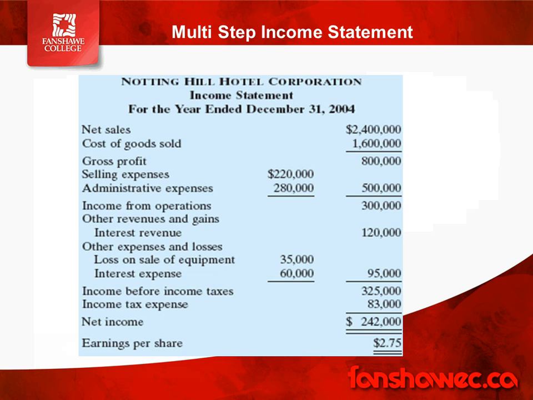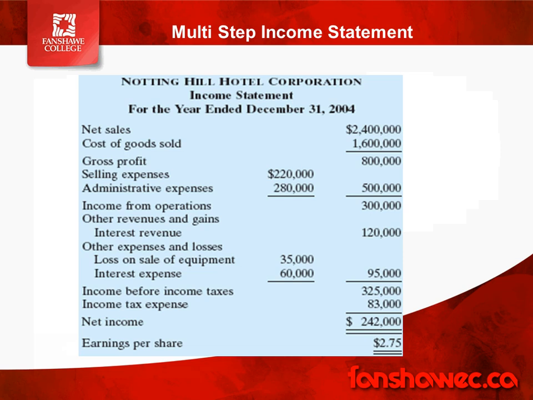Now, how we group them is going to be based on whether I've asked you to do it by nature or by function. Okay? If you don't remember that, go back to the text. By nature and by function is a methodology behind how we can group together our expenses. So by nature is by the type of expense that it is. So I'm going to group all of my wage expenses together, regardless of whether they're selling or admin. I'm going to take all my depreciation and lump it together, regardless of whether it's selling or admin. Right? If we're grouping expenses by function, we're going to group expenses by functional area.